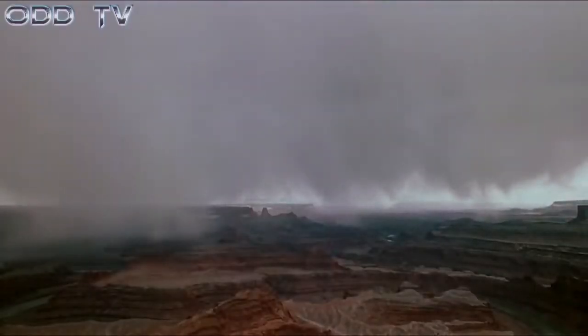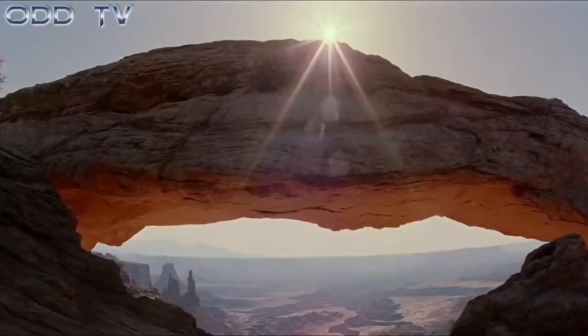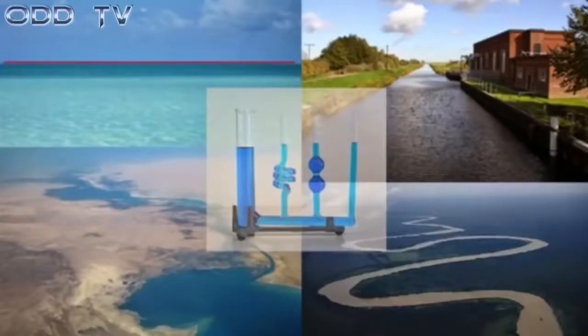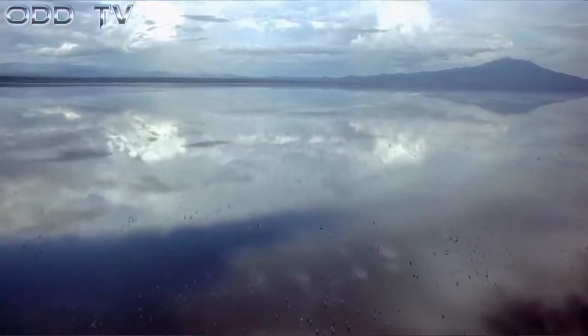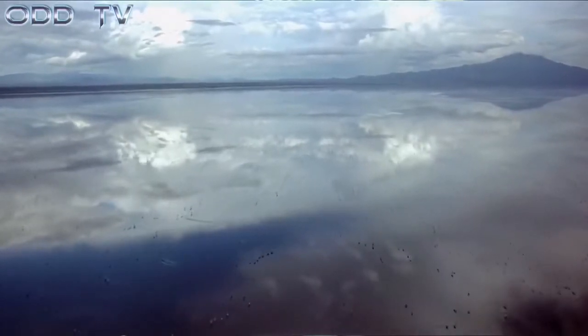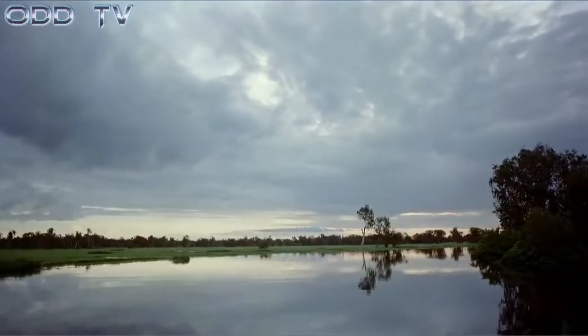The curvature of the earth eludes us — either the earth is much larger in circumference than we are told, or the curve just doesn't exist. People assume there is a curve, but it's never really been proven beyond a reasonable doubt. Cameras with fisheye lenses, Hollywood movies, and NASA CGI are the closest we get to seeing curvature. The surface of water is always level — natural physics tells us that water, if unobstructed and uncontained, will flow outward finding its own level. Yet the ball earth model claims the oceans are huge hundred-mile walls of curved water.